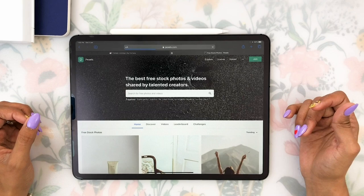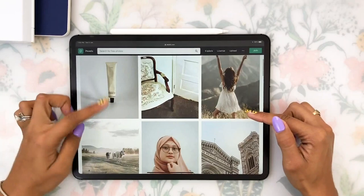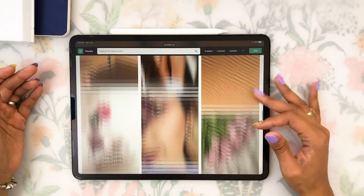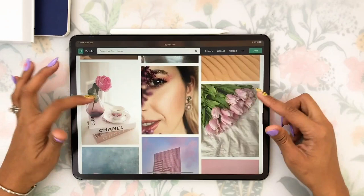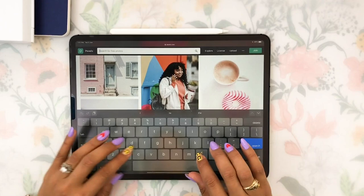I'm now on Pexels. This is a free stock photo server page where you can use all of these pictures. You're not gonna have copyright claims. And it is a really good page to look for references for your paintings. Like, this is a really cool setup to draw, to illustrate. Also these flowers, everything here is really good for inspiration. I'm going to look for market carts. Let's see what we can find.